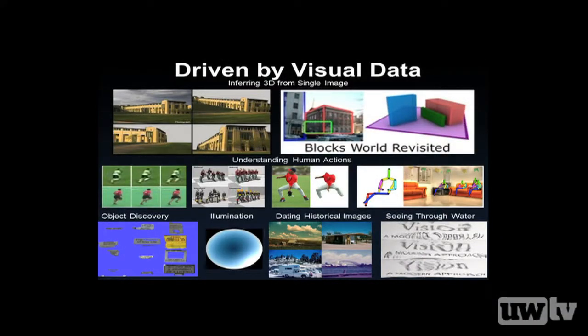Okay? So basically, all of my career, I have been working on many different parts of computer graphics and computer vision, but the line going through all of this has been trying to use a lot of visual data to solve the problems. Things like inferring 3D from a single image, a bunch of other things, but it was always about trying to get the data to help out. And what we found is that in most of those projects, the more data you put in, the better it works, and also the simpler the algorithms need to be.